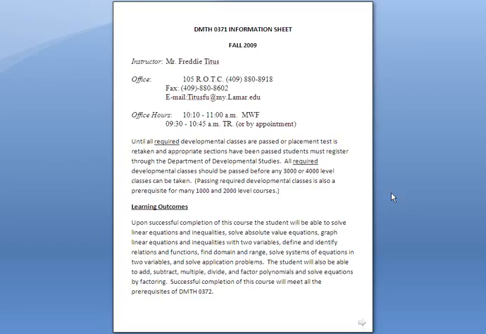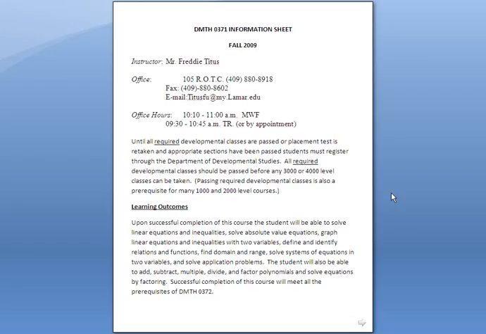The purpose of this course is to get you up to speed and get you prepared for college level math. Again, the goal for many of us is to pass college algebra plus one additional math class. And so the goal of this class is to do that.